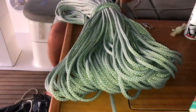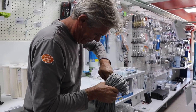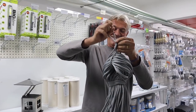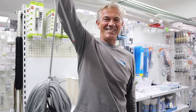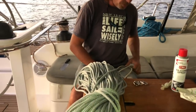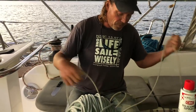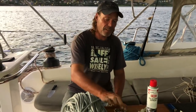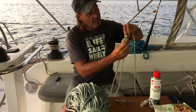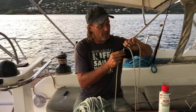I have these old lazy lines that it's time to replace now that I've got a new lazy bag. I got this rope from Carib Marine today — it's a special design rope for lazy lines. I have to make them all the right length and attach all these hooks and small fittings. It's quite a job, but luckily I have Thaia here to help me as well.